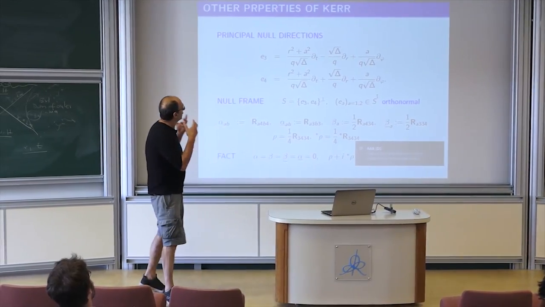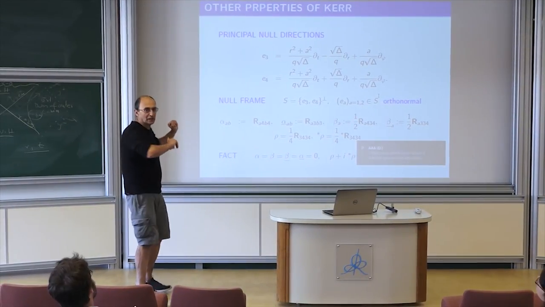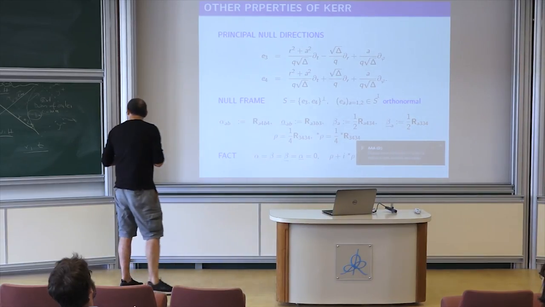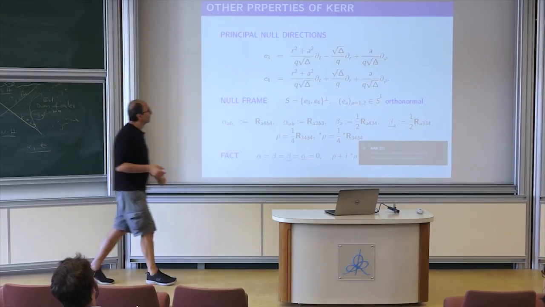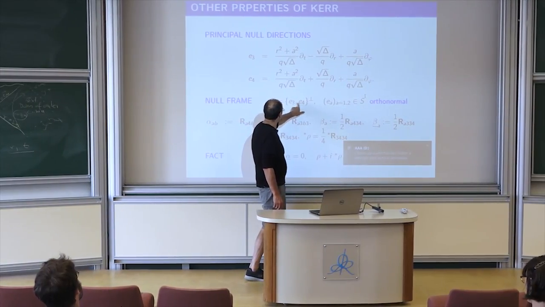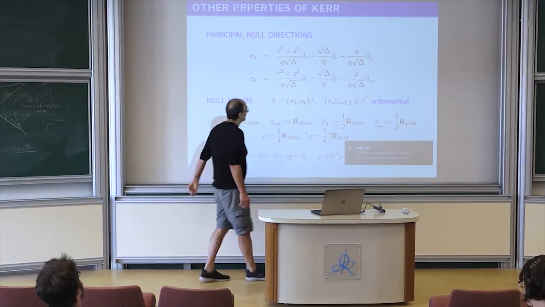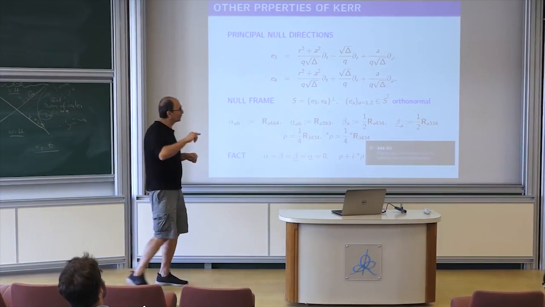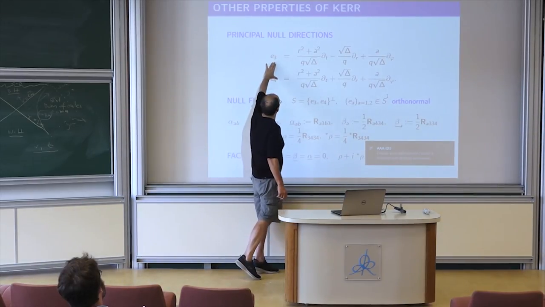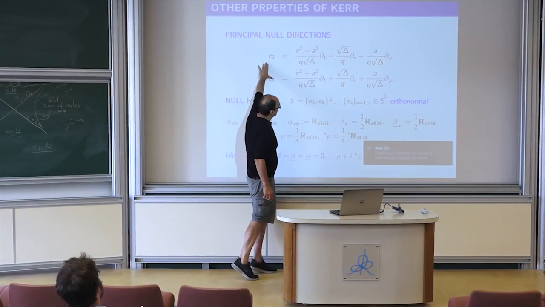So in particular, you are interested in null pairs E3 and E4, right? And then associated to a null pair, you have a null frame. The null pair is given by two null vectors E3 and E4, which are normalized such that the metric g of E3, E4 is minus 2. So these are normalized by that condition, but they are both null.